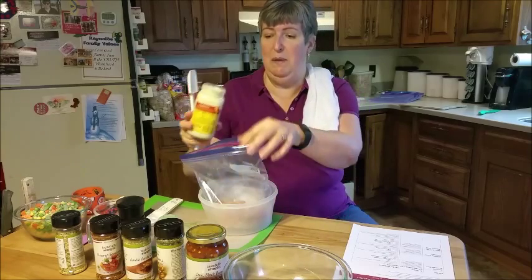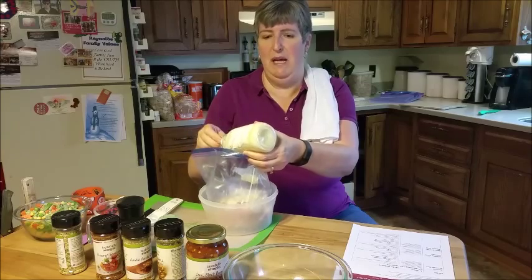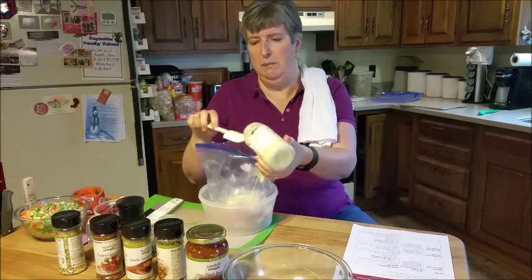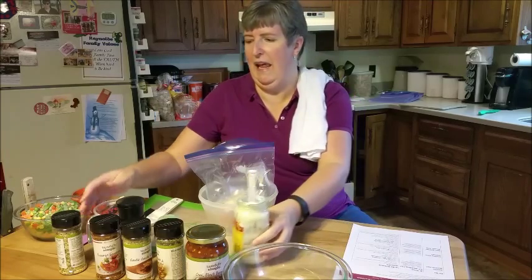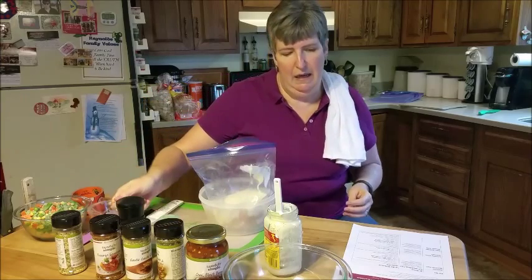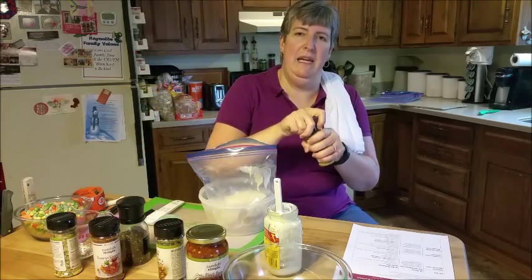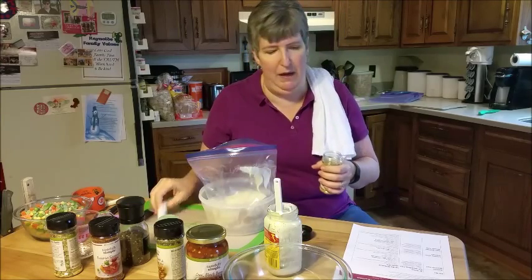Okay, so to the bag of chicken, we're going to add our jar of Alfredo sauce with the label ripped off. Oh my gosh, this stuff smells good. Yum, yum, yum. We are going to add to that a cup of water. We're going to add 2 teaspoons of garlic, which is this and not here. This is like a staple food at my house. If you would see our version of the food pyramid, this would appear on it.